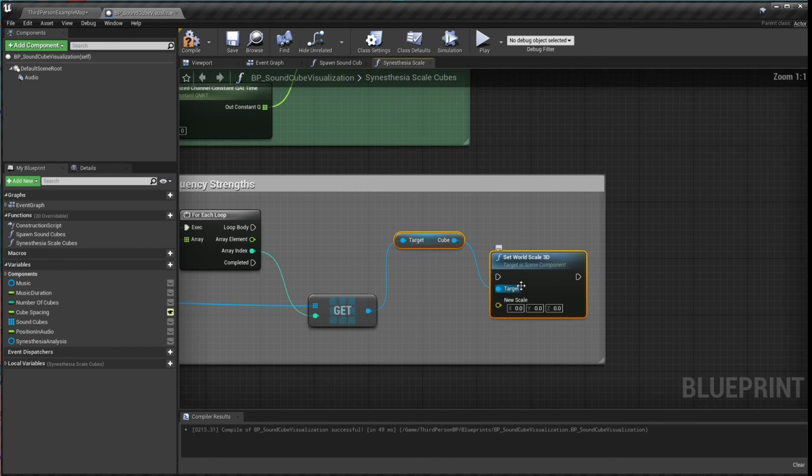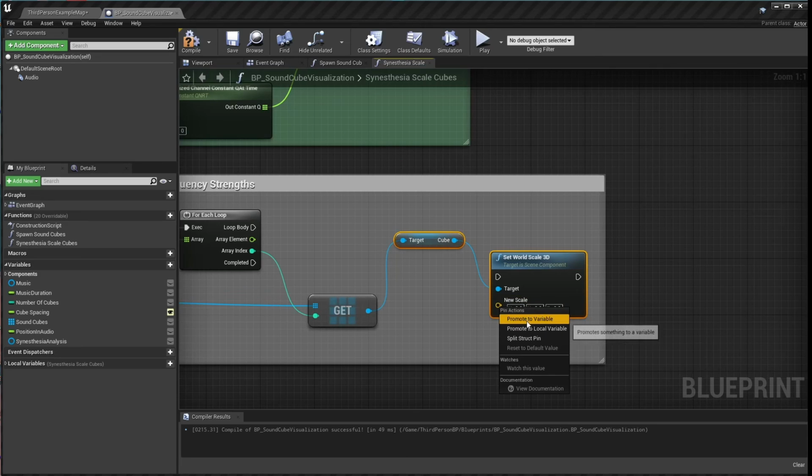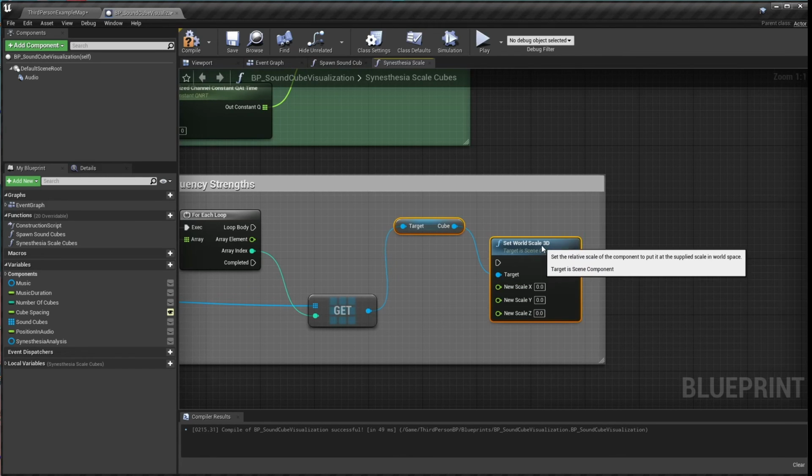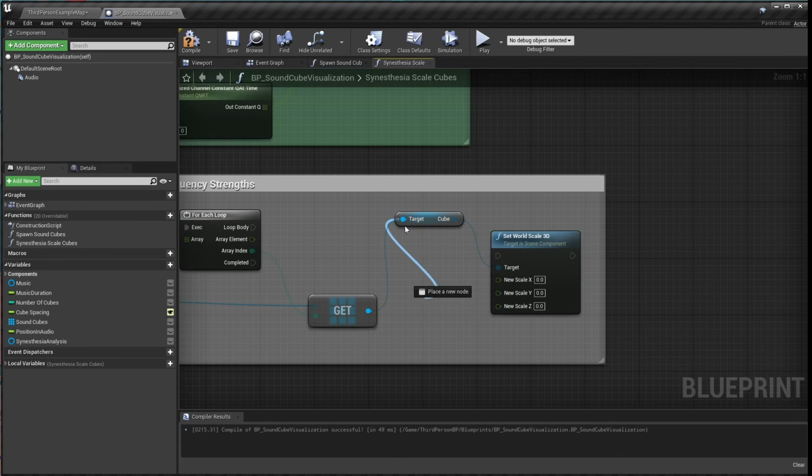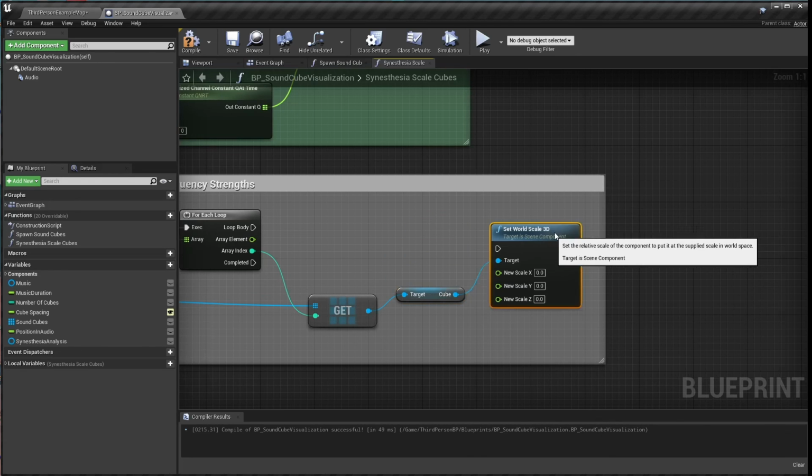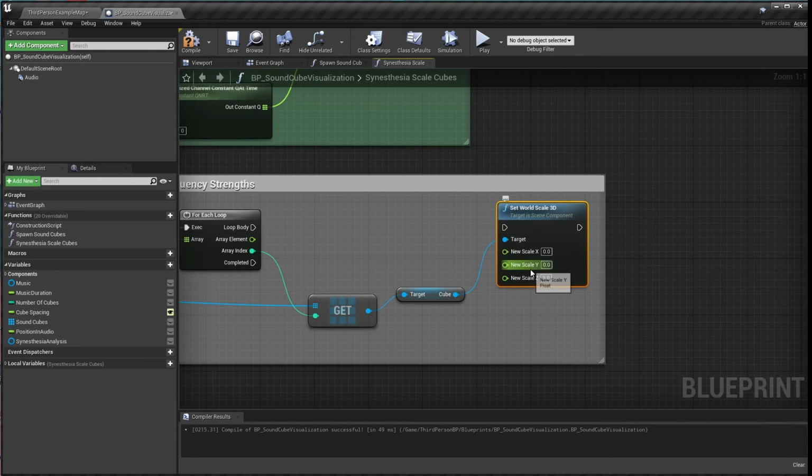With this set world scale, I'm going to break that struct out. The X and Y scaling, we'll play around with those. I think we had earlier had them scaled to 10% of the size of the cube, so those are just going to be constants coming in there. And then we're going to hook that in.